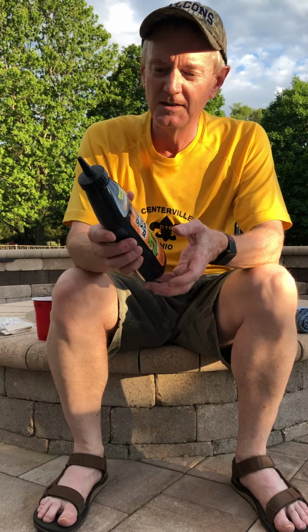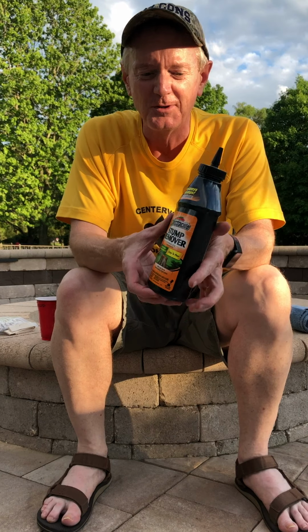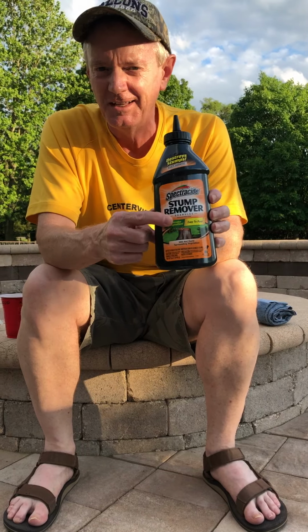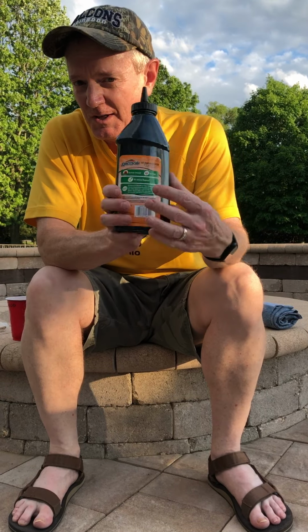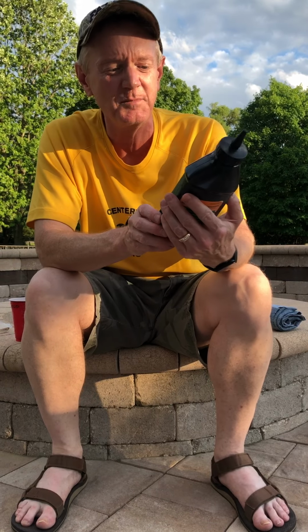What I discovered is that potassium nitrate can be found at your local hardware store. The company called Spectracide sells a product they call a stump remover. I have no idea how you'd remove a stump. I guess you could follow the directions on the back, but I don't have any idea how you could really remove a stump with potassium nitrate.